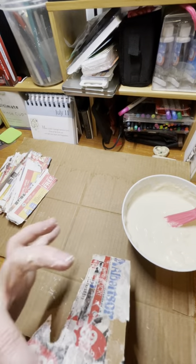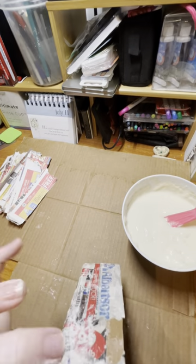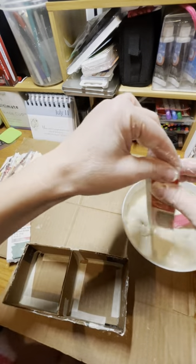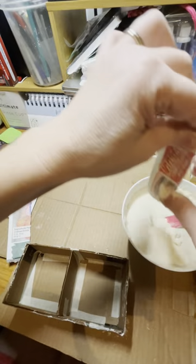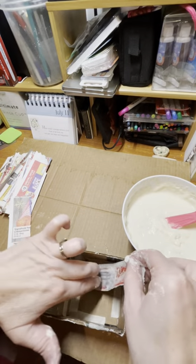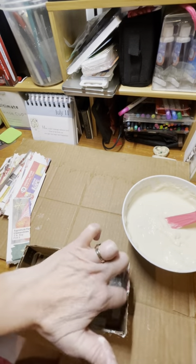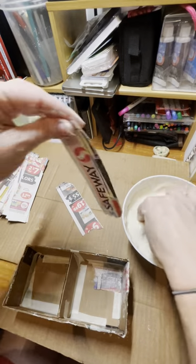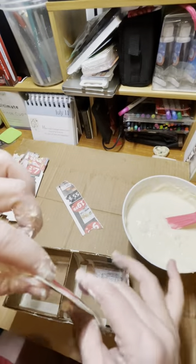Paper mache is really fun. You can make so many different crafts — Halloween pumpkins, masks, decorations. I'm thinking about making some Halloween decor coming up, because it's sadly just around the corner. You want to make sure you get on the inside of your projects too. Once this is dry, I'll go over it a couple more times, allowing it to dry in between layers. Then it'll be a nice, hard project and ready to paint. You can paint it however you want, which is the next fun part.